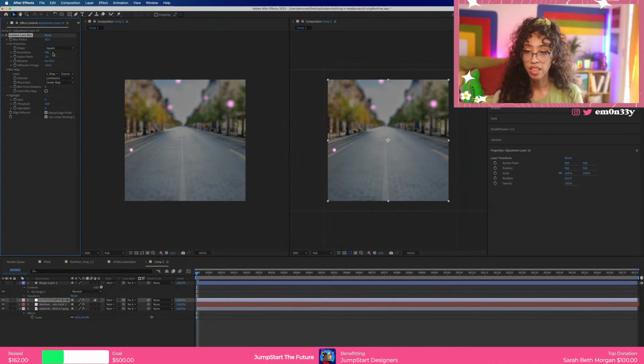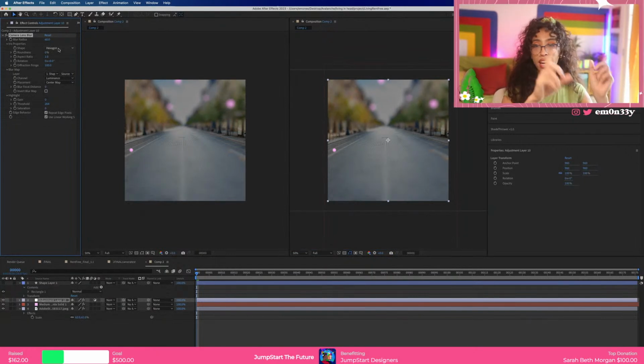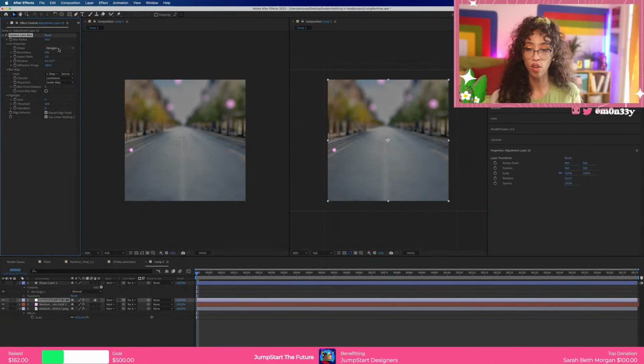You could see that the shape of it is starting to change. I think let's do it a little more so we could see it better. See how it's a triangle right here? So you could change the bokeh to be a different size. And if you change your mind and you're like, oh, I want to do something else, you could just easily change it. So instead of having to individually change the mask of all of those, you can create very nice, authentic looking bokeh in your scene. So yeah, I'm a big fan of it.